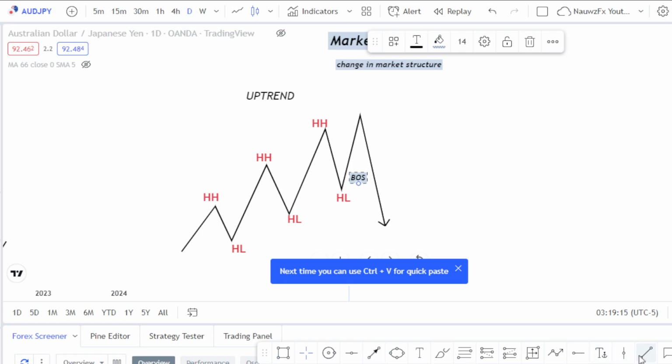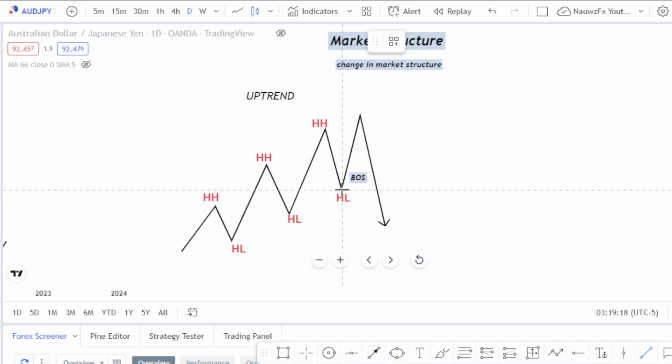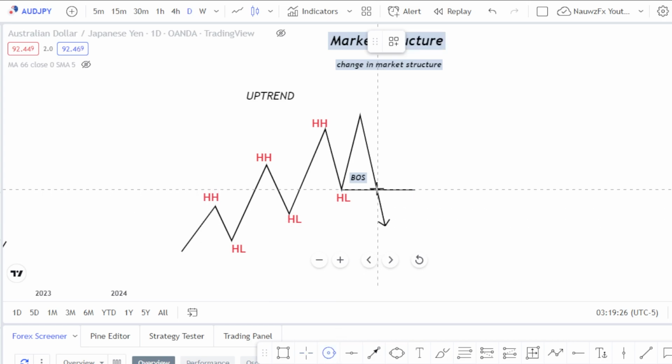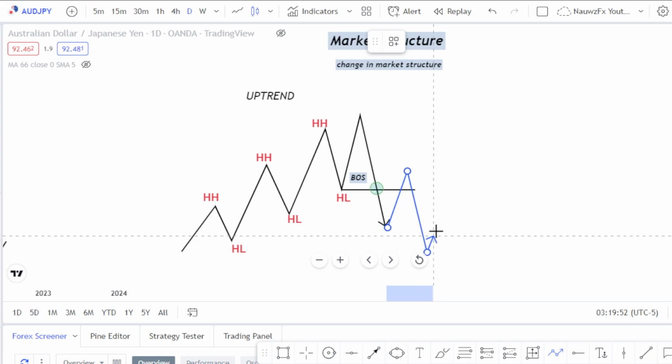And we usually draw a line to mark the last higher low. And here, the market has broken this area. Let's highlight this area right here. This is where the break of structure took place, and the market will do something like this. Once the market breaks structure, it has created a lower low now. So remember, the market will come back to this area and then continue to the downside and start moving like the downtrend market that we were talking about earlier.